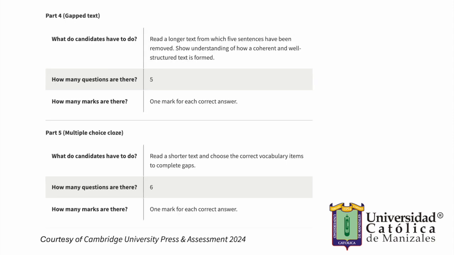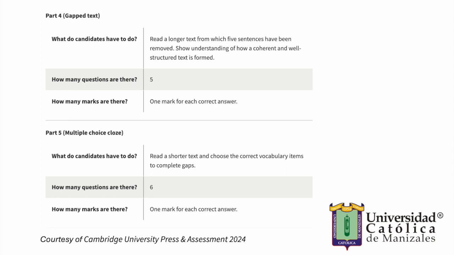Part 4, gapped text, will ask you to read a longer text from which 5 sentences have been removed, to show understanding of how a coherent and well-structured text is formed. It also contains 5 questions.